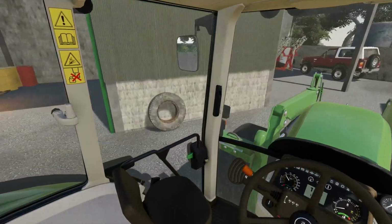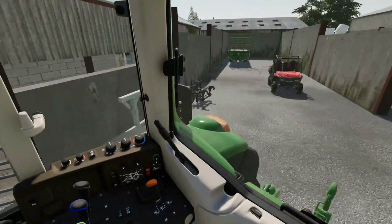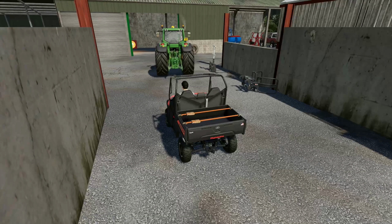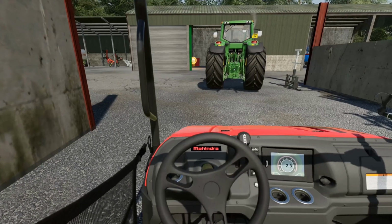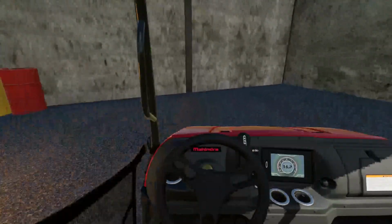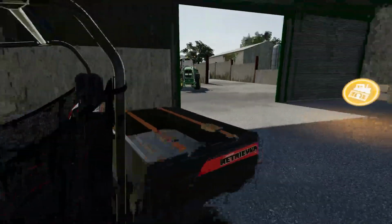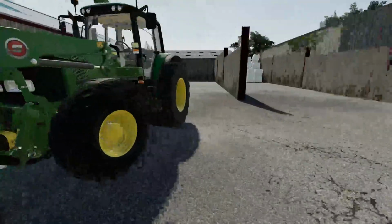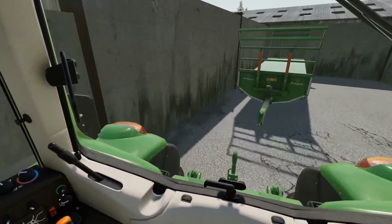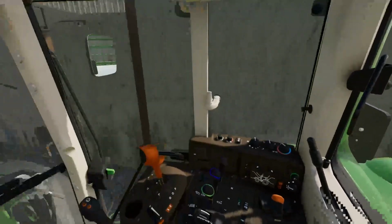Alright, so I think our best plan of attack is to hook up the trailer. We have two bale grabs on the farm, but one of them is down by the other bale stack. So we're going to have to drive down there and pick that one up first, which is fine, we can definitely do that. And then we'll get those stacked up, and we'll leave the telehandler here, so that we don't have to keep unhooking everything, speeding the whole process up, and then we'll be good to go. Feel like today's been nothing but a day of logistics, but I'm going to swing into that, pick this up, go, it's magic. Okay then.